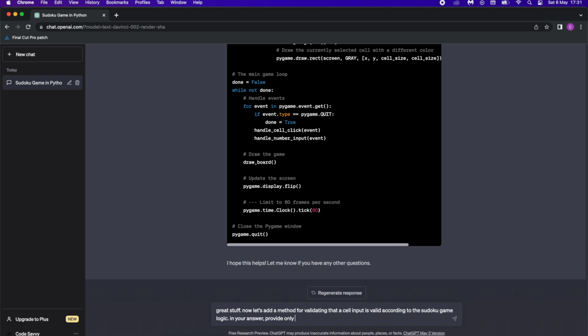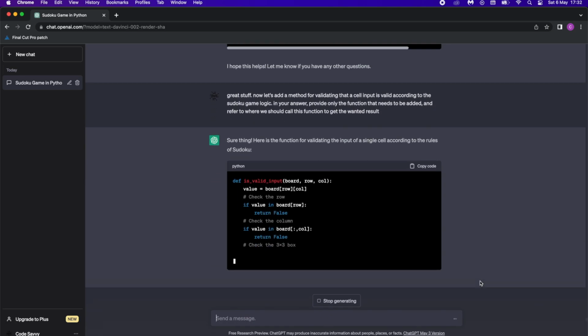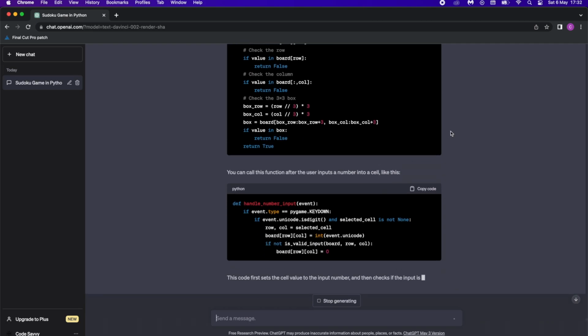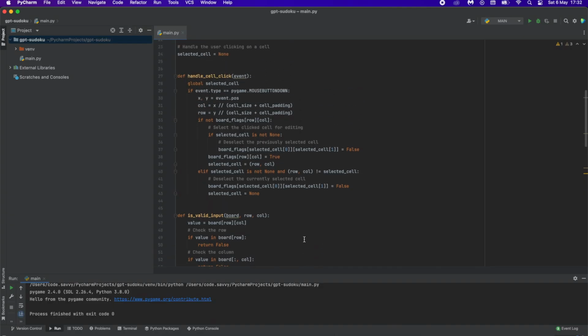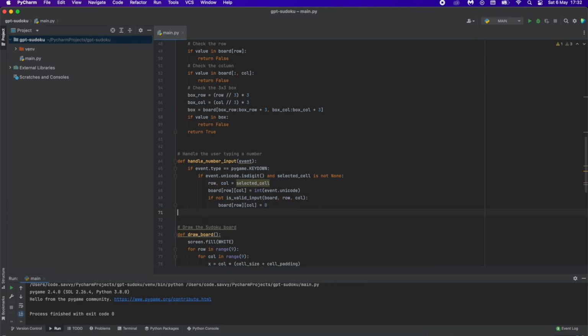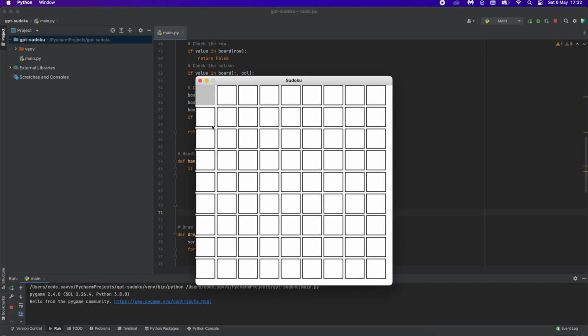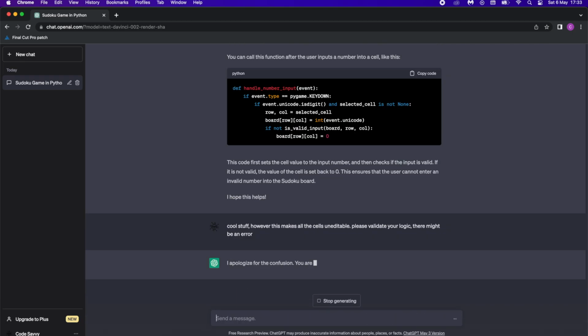For the purpose of this video, I kept things simple and kept the validations at the cell level. So whenever you input some data, some validations will run, and if everything is fine, then you will be able to input the value. Otherwise, the code just won't let you input the value and you won't see it on the screen either. It took ChatGPT a couple of attempts, but eventually it got it correct, and once it did, it meant that we had a fully functional Sudoku game with a board that has everything related to the logic working properly, just like we would expect.